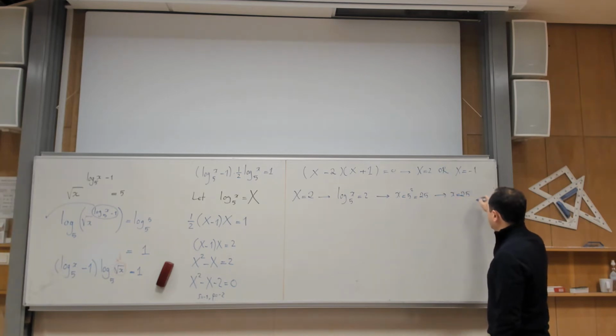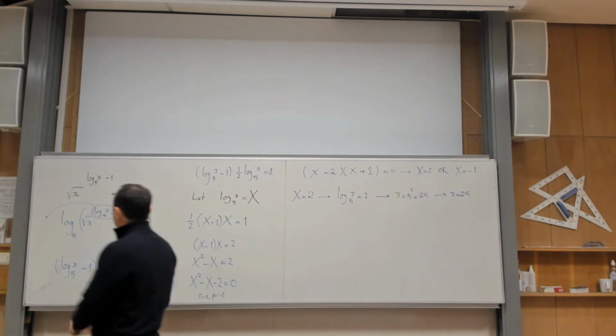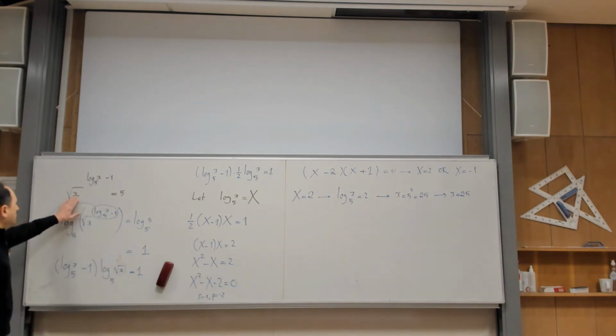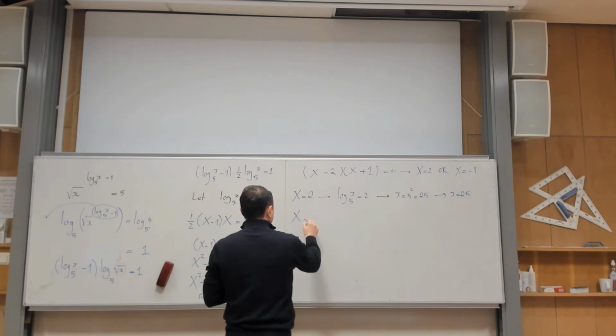But before putting it in a box, you have to make sure that you don't get any problems. Yes, x should be positive, sanity, so no worries. If you want, you can check. Put 25 here. What is log of 25 in base 5? It's 2. Minus 1, it's 1. So this one is 1, and then you have a square root of 25, which is 5. So that's correct.